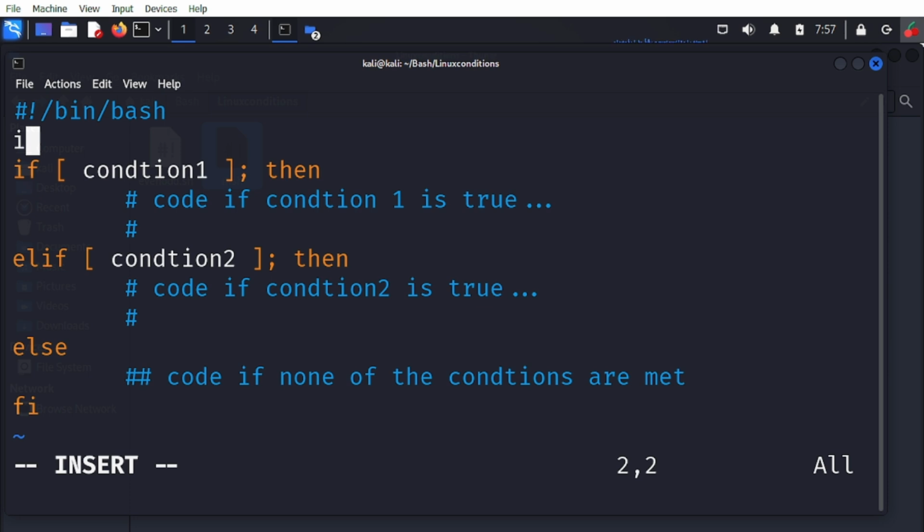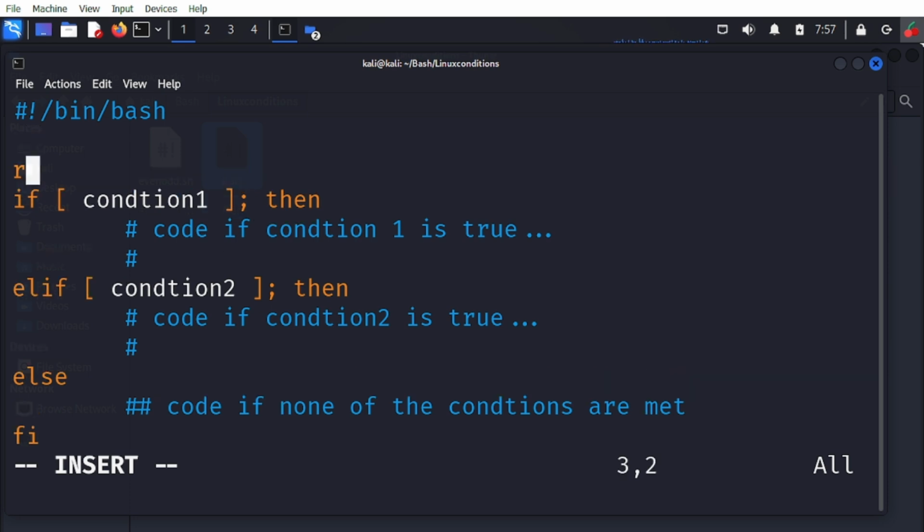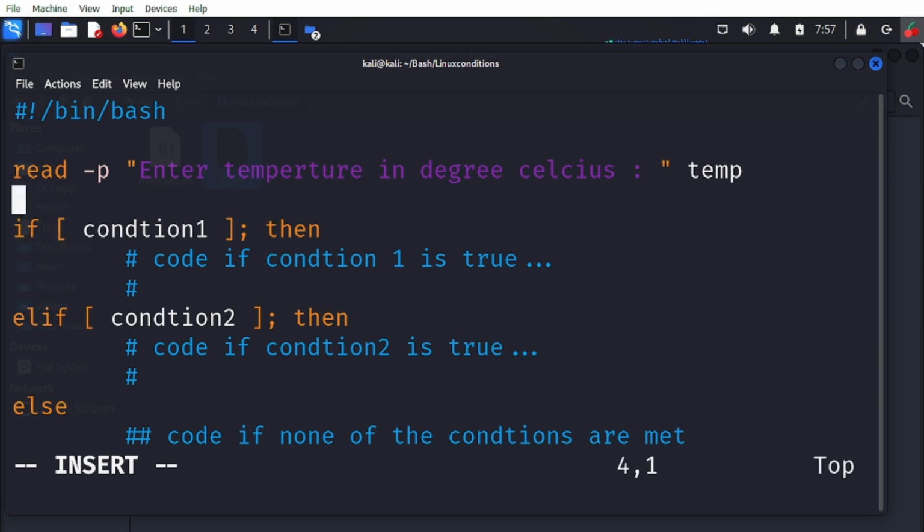Some basic structure like that. Let's just take an input from the user. Let's ask the user in degrees Celsius, something like this, and let's write this into a variable called temp.